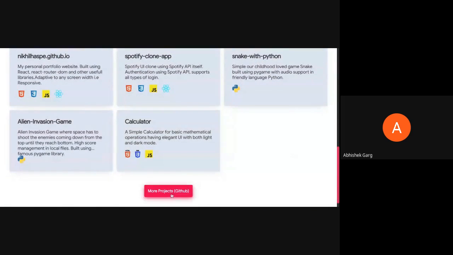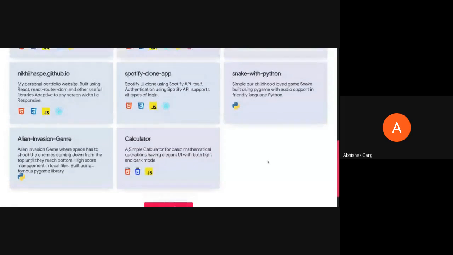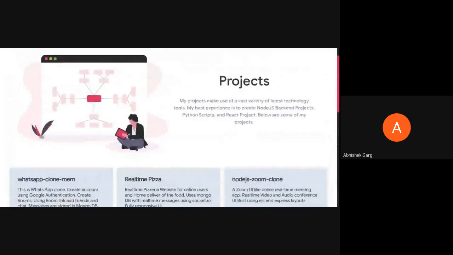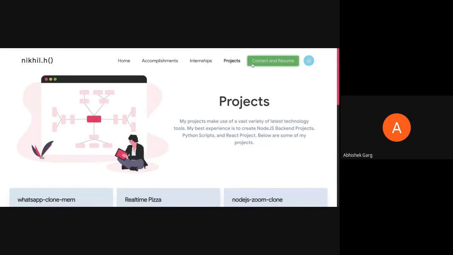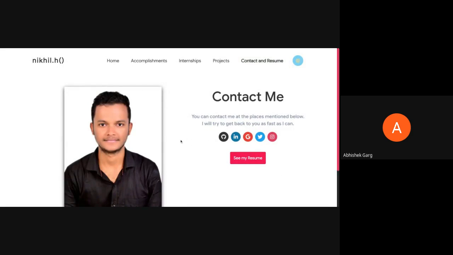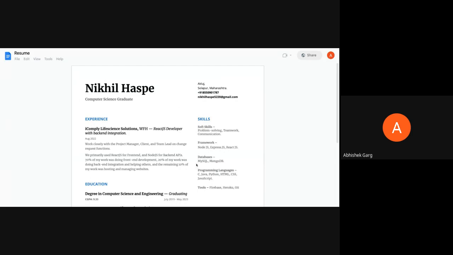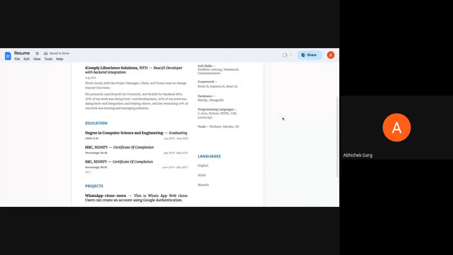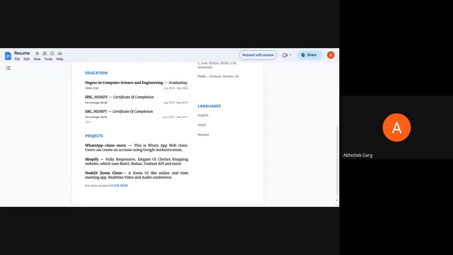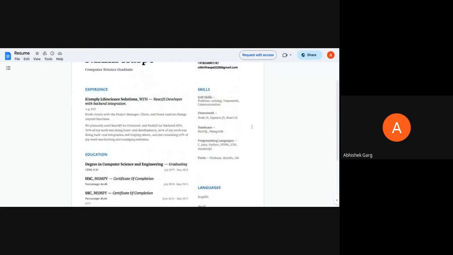So you should always have the deployed link, and then the resume should be included in your portfolio. The last tabs would be contact and the resume. So this is a person, and if I click on see my resume, then you can see he is redirecting to the resume.